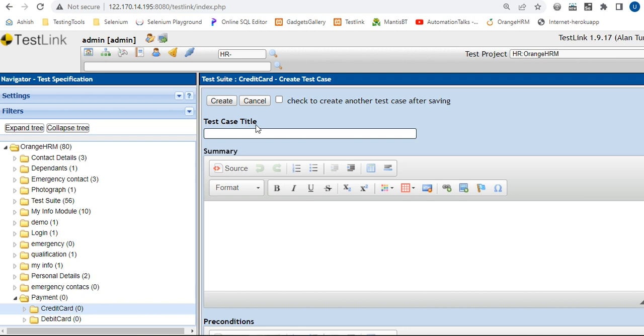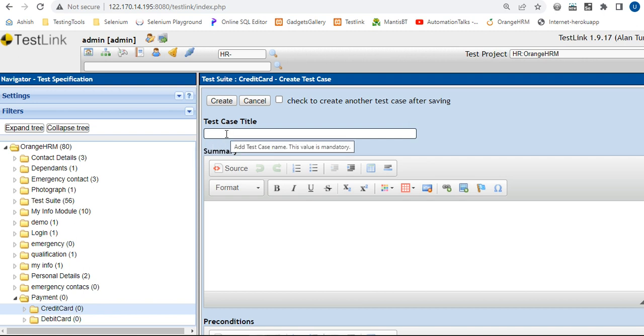See, it is not asking for test case ID because that test case ID will be auto generated. Earlier I mentioned the prefix, right? OR. So it would not be OR1 because already 80 test cases are there. So it would be OR81 or whatever. So that would be the test case ID.